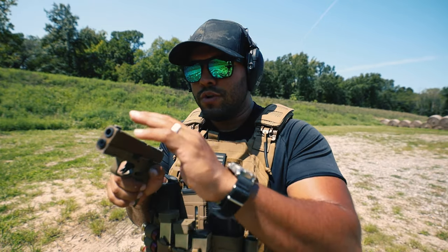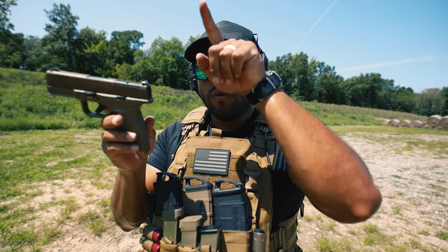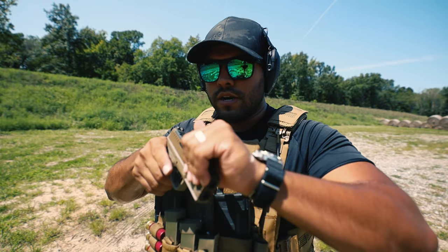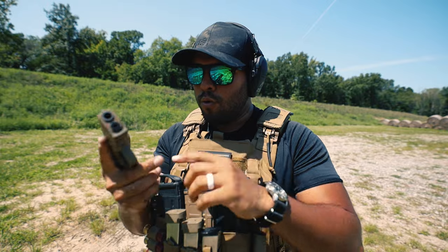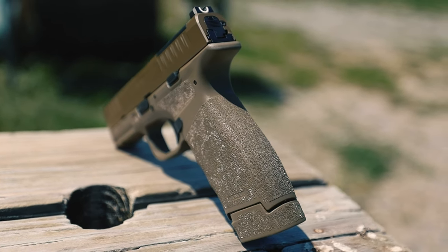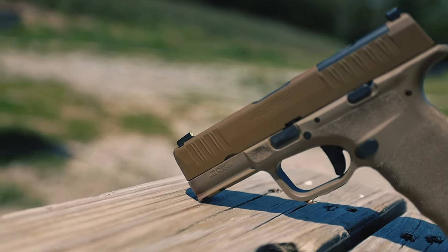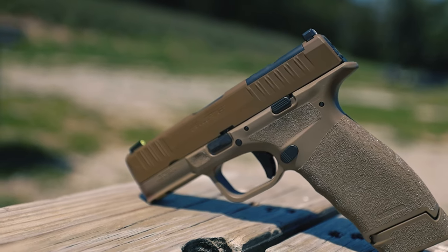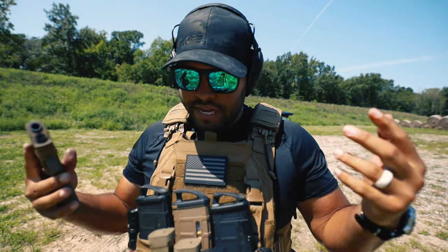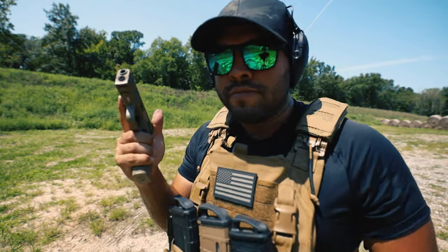Along with the optic, you do get a front night sight and the classic kind of U-shaped, horseshoe-shaped rear sight that Springfield Armory offers. Body's made from polymer, and man, it's just easy to hold. This texture is very similar to the new Echelon that Springfield Armory just released. There's texture along the grip, beneath the slide, and kind of where your support thumb would be. That texture does help grip your overall support hand and your overall forearm grip. I mean, it's been smooth, easy to shoot, no malfunctions. All right, let's keep shooting.